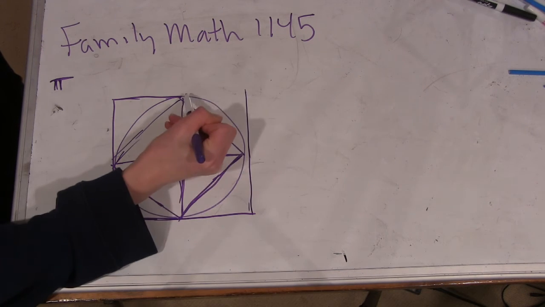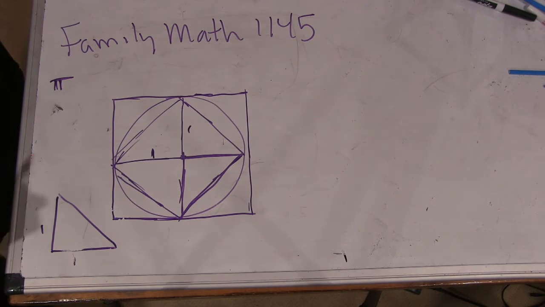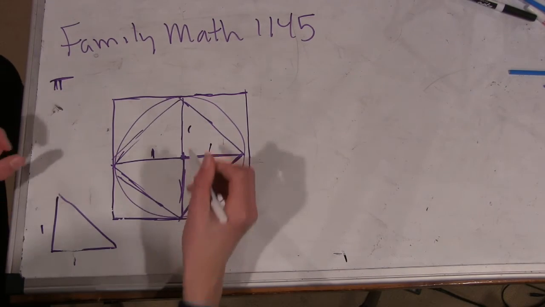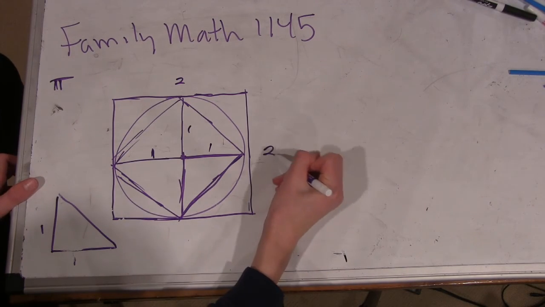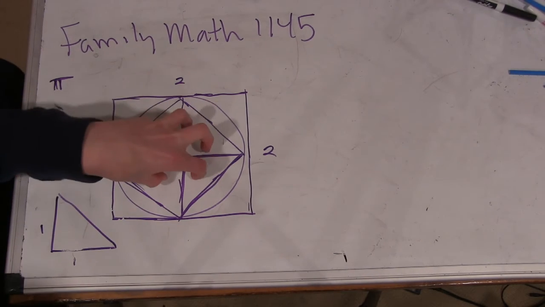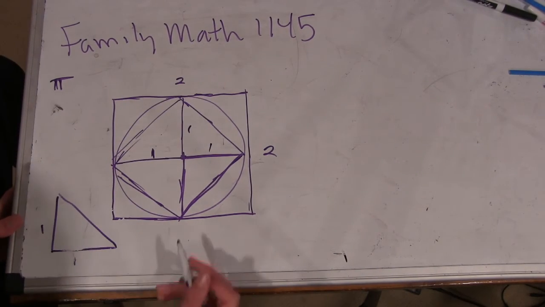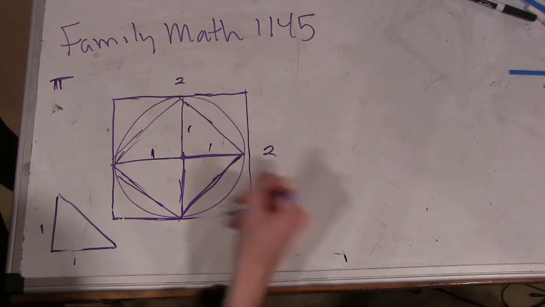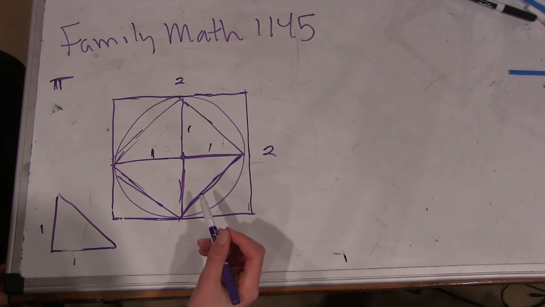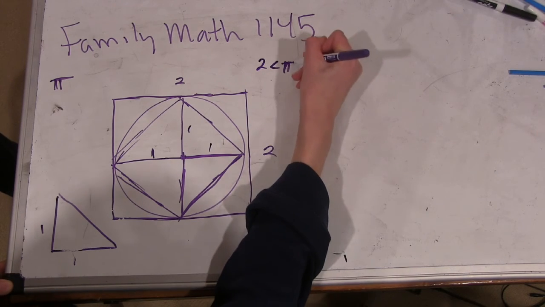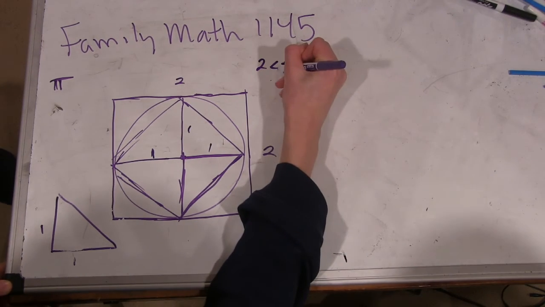And then what they did next is they drew a square on the outside, something like this. Since you know that the radius is 1, the side length of this square would be 2, and so the area of the outside square is 4. Since the inside square is entirely inside, its area is less than the area of the circle. And since this square is entirely on the outside, its area is greater than the area of the circle. So you know the area of the circle, pi, is between 2 and 4. Okay, yeah, that's a good argument.